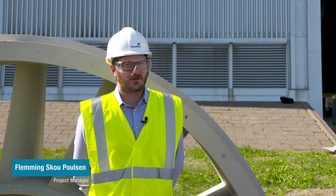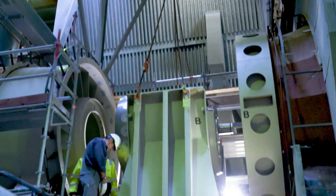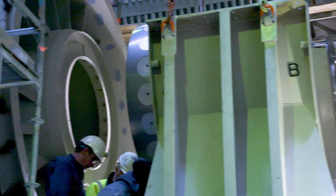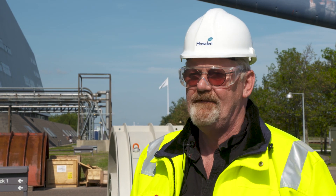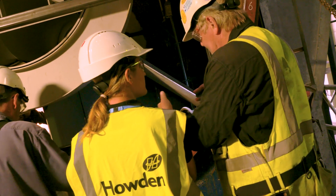My name is Flemming Paulsen. I am a project manager with Houten Denmark. Right now we are at the final stages of the project. We have the intermediate piece in place. Our TA is going to direct the final parts and make commissioning of the fan. We have had good collaboration both internally in Houten and with the client in order to meet the strict timeline that was set up. Through the past 25 years the client has had a very good connection with Houten and a very good dialogue. Bear in mind, all the fans in this power plant are Houten fans.